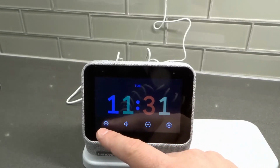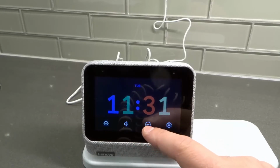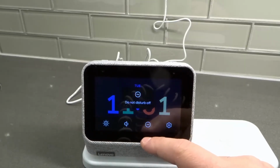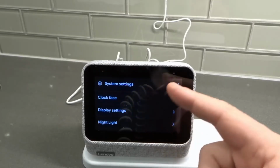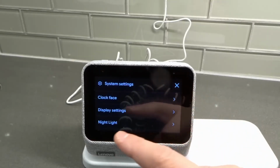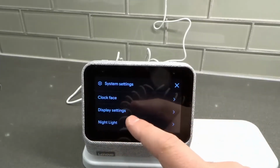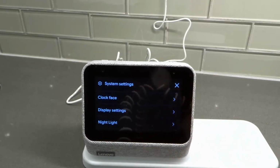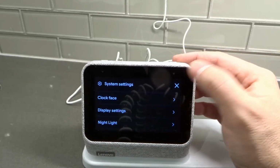So this is for your display brightness. That's for your volume. That's for your do not disturb. So you can turn your do not disturb on or off. This is for your settings. So once that disappears, I will tap the settings. And in your settings, you see that you can do your settings for your night light to set the brightness, the duration, the display settings. You can change your clock face, which I'll show you in just a moment, and a few other things at the bottom. But I don't want to scroll down. I'm going to just hit the X.